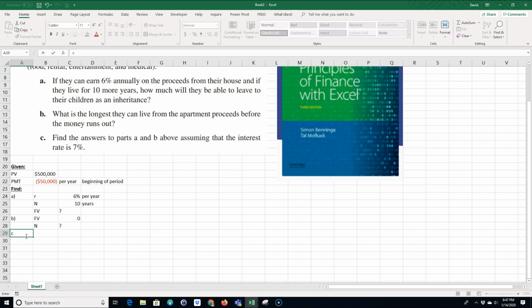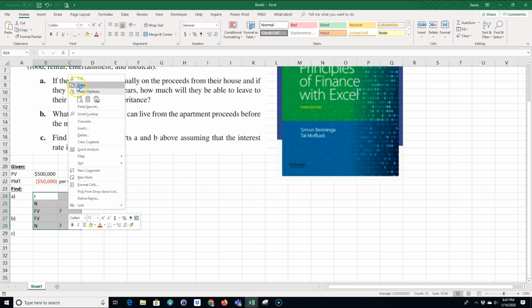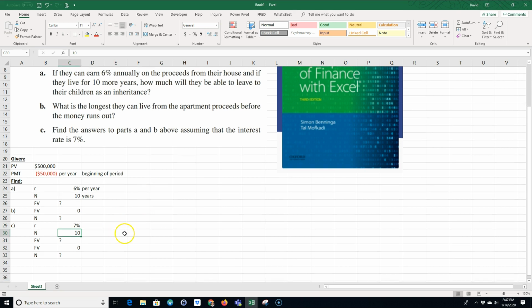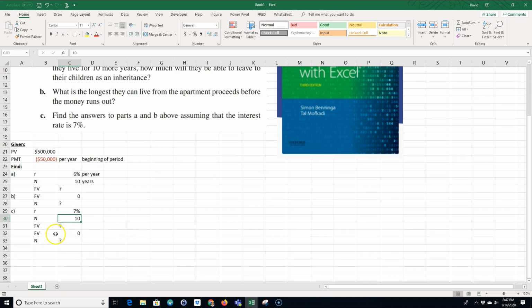And then C, we basically want to know the same information. I'll copy it down here, but the only difference is this is 7% now. So that's what we want to find. I guess C is broken into 2 halves, so let me put a little underline here. C has this part and then this part, just like there's an A and B. It says you want to do A and B together.